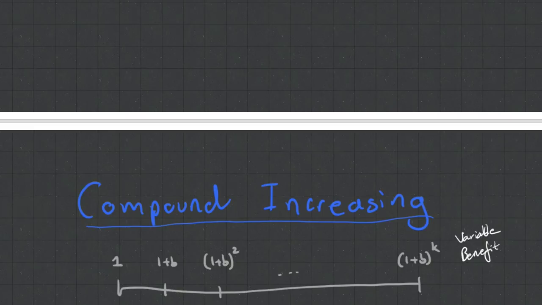You don't want to take out a policy of, say, $10,000 or 100,000 Rand, and then 10 years down the line, that's actually worth nothing because inflation has eroded its value. So, what a compound increasing variable benefit does is it compensates for that inflation. It can also be a little bit more than inflation, so that your benefit grows even some more.